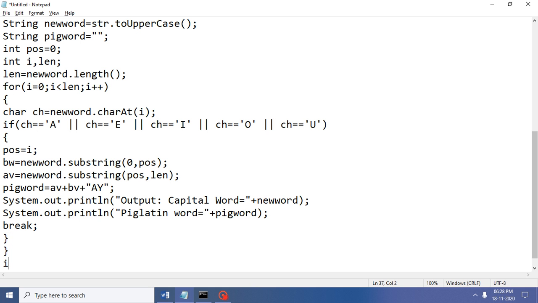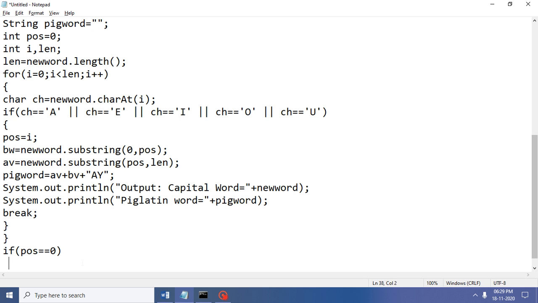Here I am writing if pos double equal to 0, which has been initialized earlier. That means it is not an uppercase vowel. Then you have to print System.out.println. If there is no vowel, only then pos will be 0.